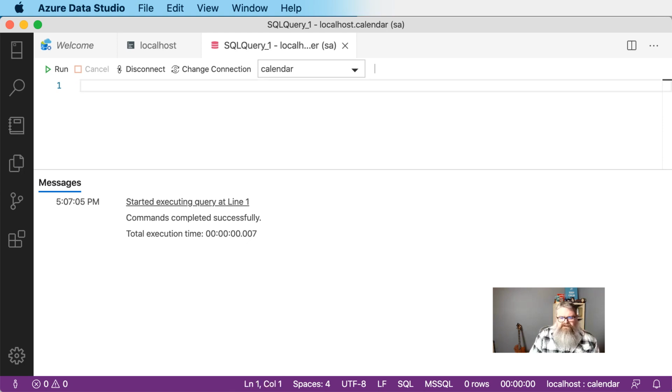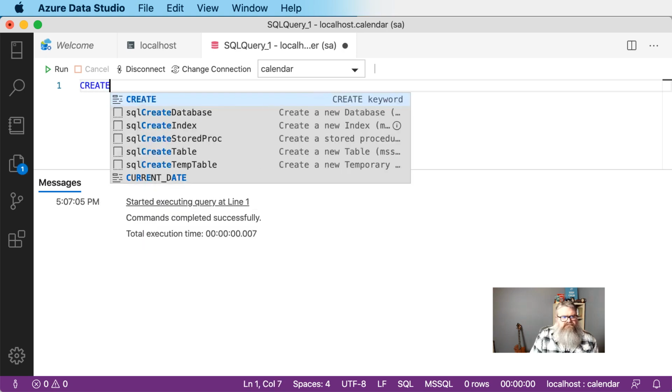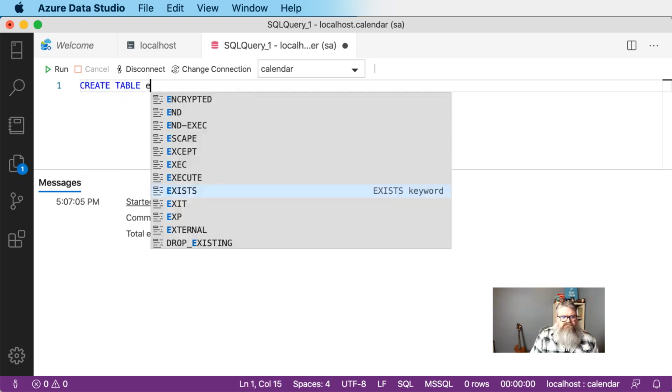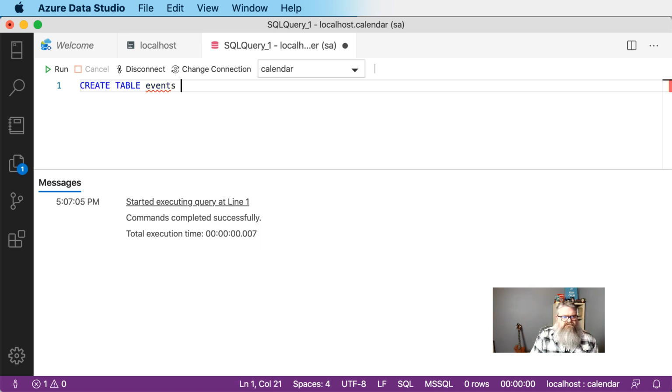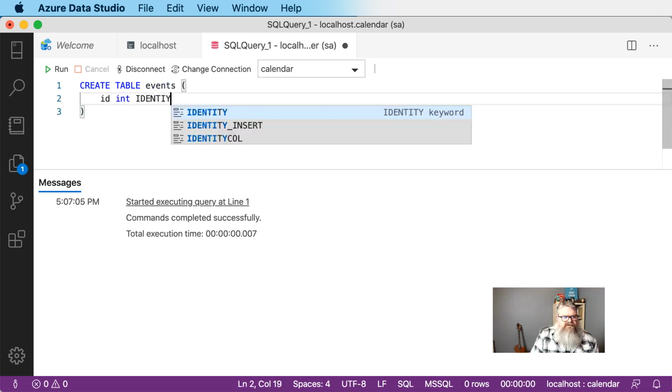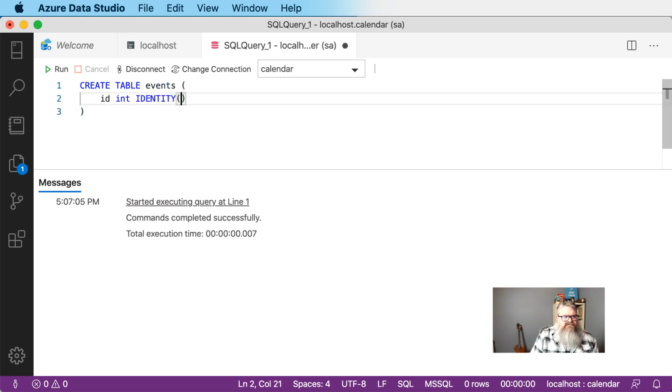So now we need to create a table for our calendar events. We're going to have an identity column that just automatically increments.